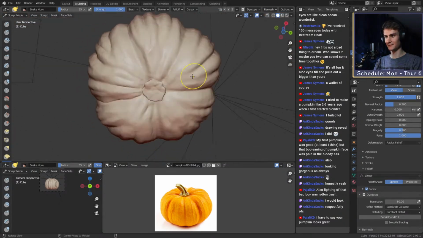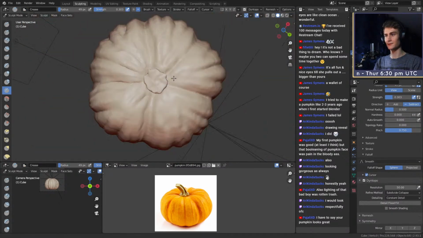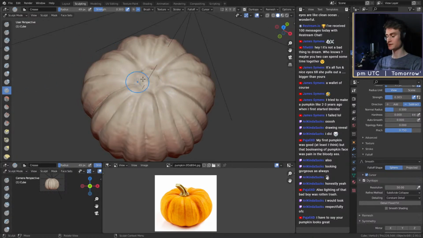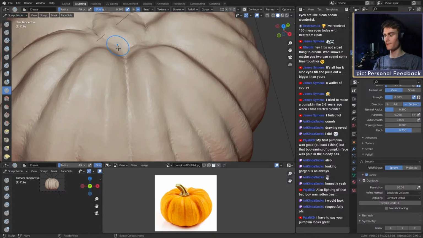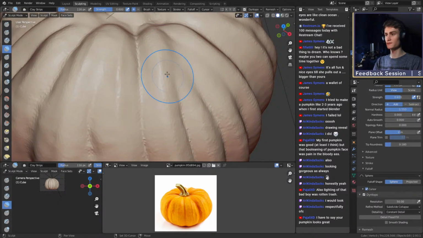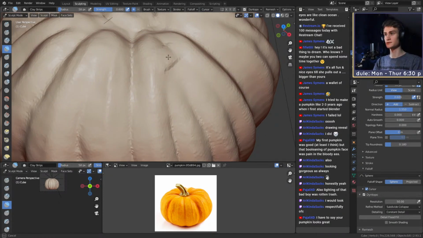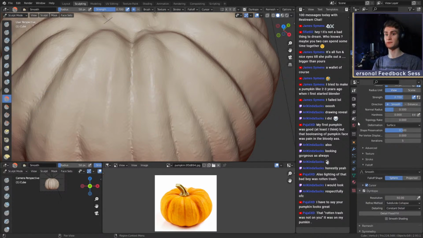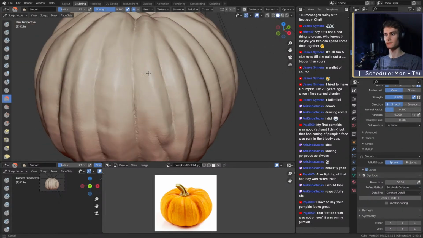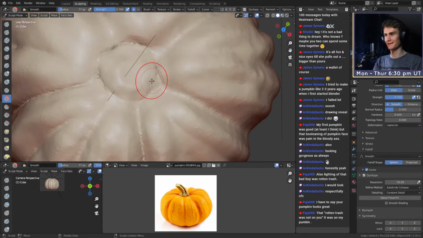There you go. Add the little, whatever that's supposed to be, the ending. Oh, of course, every time you use any sculpt brushes, like the clay strips brush or the crease brush or any other brush that adds volume, basically all of them have the smooth function as the secondary function if you press shift. If you just use it without pressing anything else, you use the main function of the brush. If you use control, you do the opposite of that function. And if you use shift, you use the smooth brush. This way you don't always have to switch back to the smooth brush. The problem is, the settings that you've set in the smooth brush will also be applied to the smooth function in the other brushes, so we need to set it back to Laplacian. And this way, if I wanted to, I can do this. I don't want to though. Maybe later.